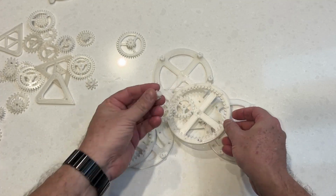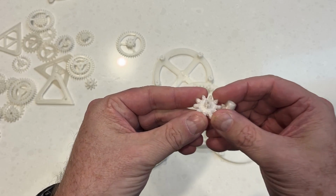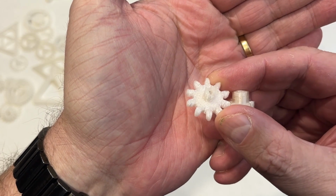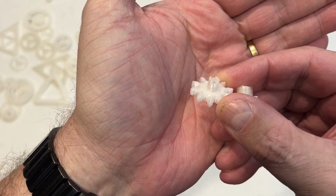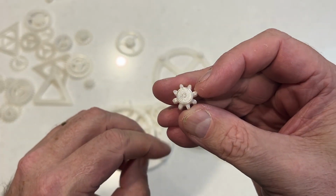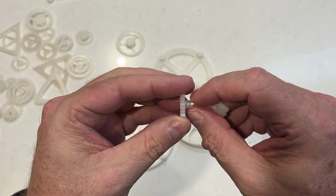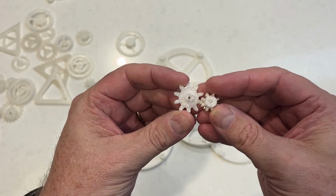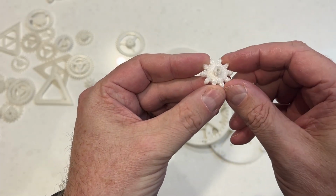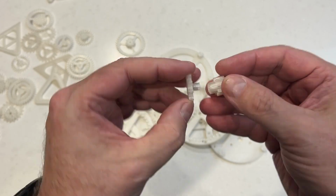And I tried all different types of joins. Not sure if you can see that, but I started off with the joints like for a screwdriver, and what you can actually see, I don't know how well it's coming up, but that would actually fit in there, but it sheared so easily. So this was one of those where you just learn that actually this type of joint, so you can see the depression there and there's like a space, and then this one had sort of a circle where that shape would actually slot in, and it just sheared it straight off.